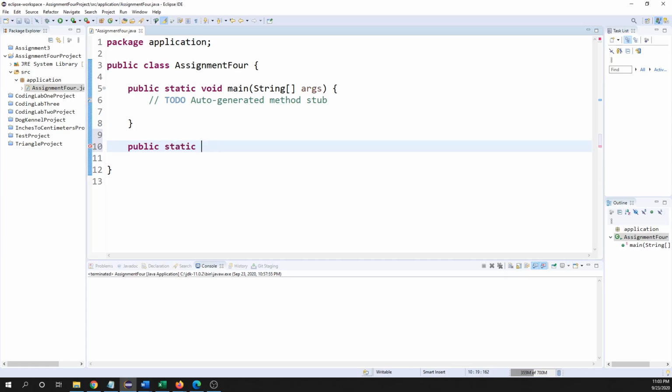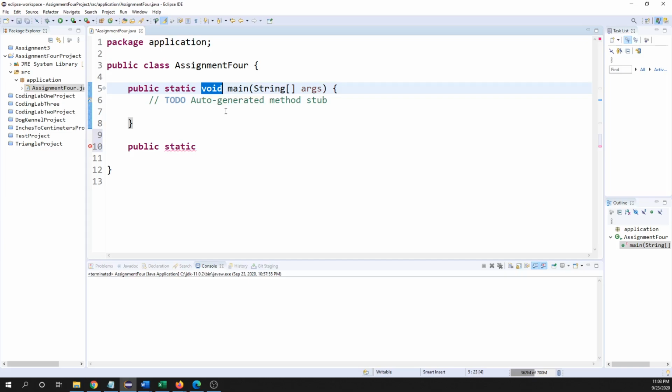So for right now, our method header is going to be public and static. So just go ahead and put those in there. And then we'll need to decide about the return type. So far, the main method, right, is always void type, meaning that there is no output, right?